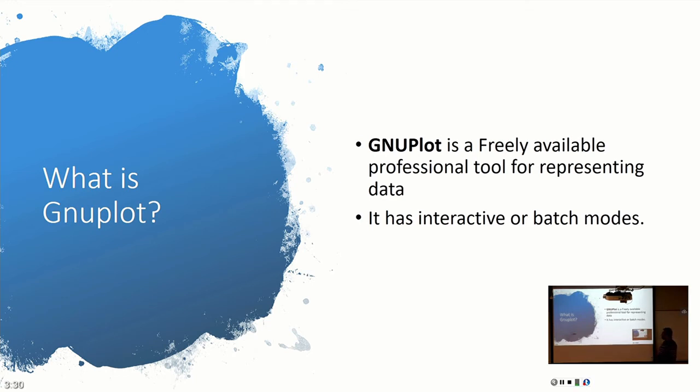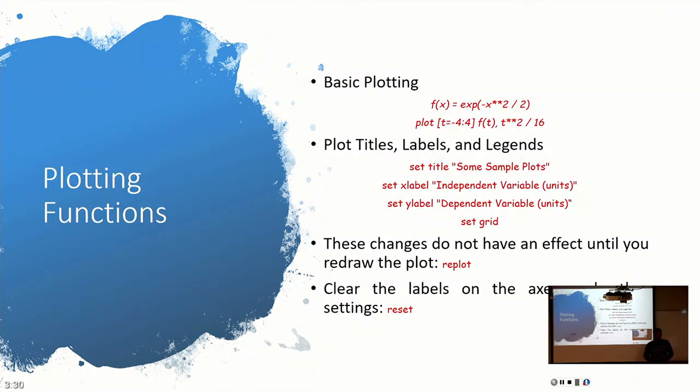So how do we usually plot data in this software? Suppose I am trying to plot a function, f(x) = e^(-x^2/2). By the way, this software cannot take the power sign, so if you want a power, you have to use a double star. So suppose this is my function and I want to plot it. The command is just plot, and suppose on my x-axis I want the variable's name to be t. So I set the variable name t from -4 to 4, and then f(t). Then it will plot my function.